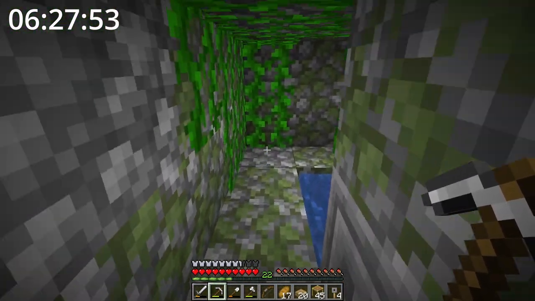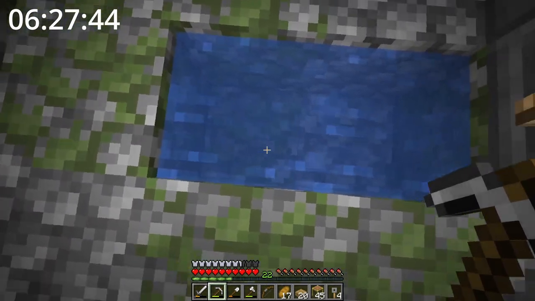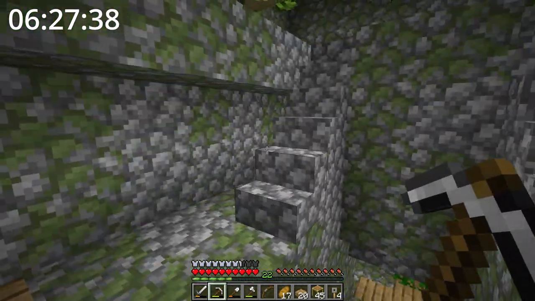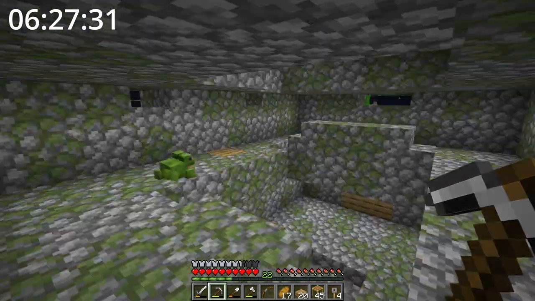Let me double check this room again. Yeah, it looks like, wait, what block is this? I think it's mossy cobblestone. Yeah, I think I'm done with the jungle temple. I don't think anything is hidden up here. Yeah, I don't see anything. So yeah, I think I'm done.